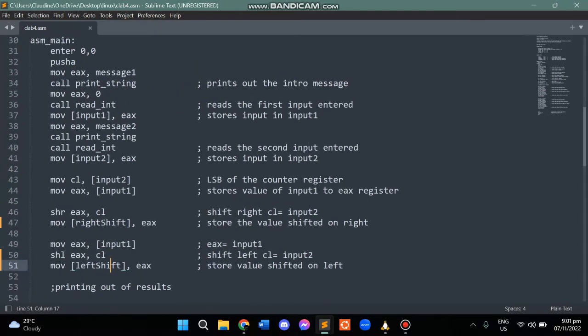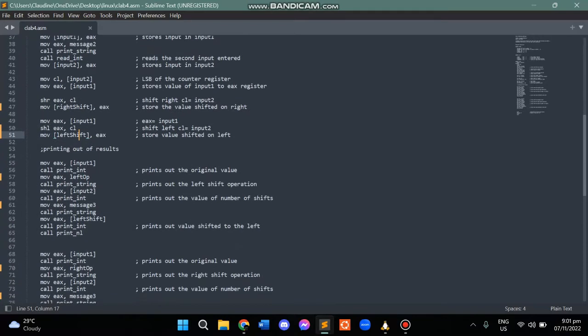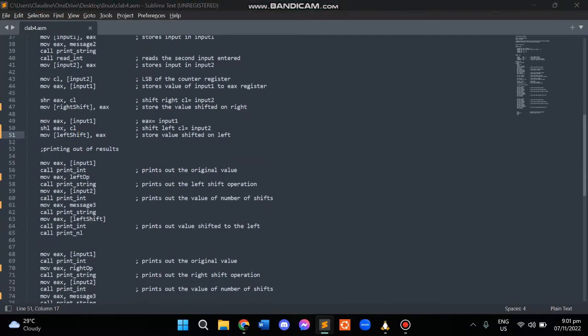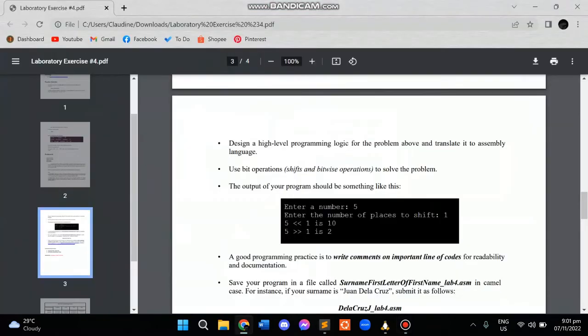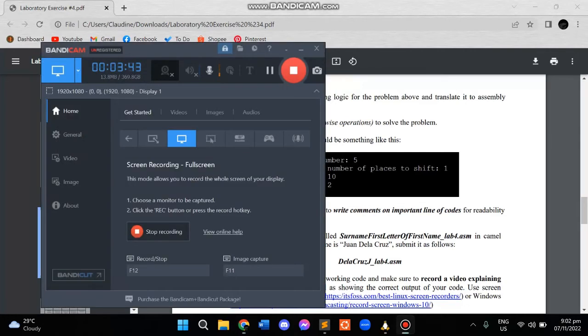In line 53, we have here the printing out of the results. We simply call on the first value. As you can see here in our sample problem, we have 5, left shift 1 is 10 and right shift is 2. So we are aiming to get this kind of result.